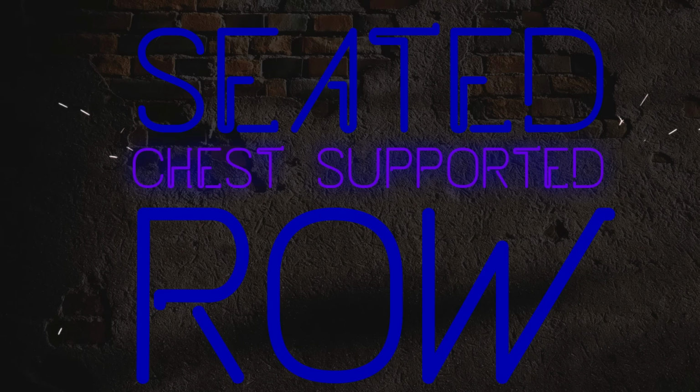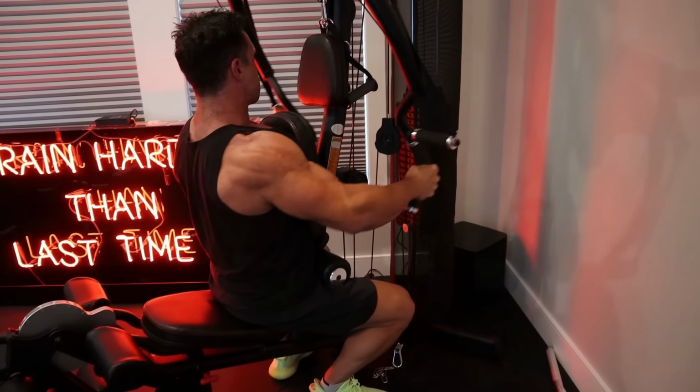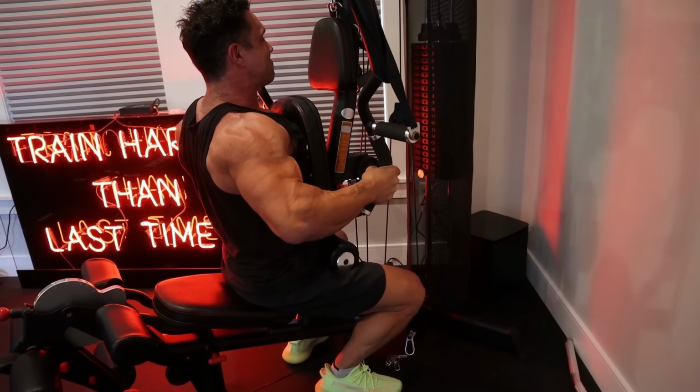Obviously, it's going to explain what exercises you can do in the book, but if you don't get the book, don't forget to do the 3 best exercises that I'm explaining right now. The second best exercise, the second most important one. Nope, it's not the deadlift again. It's the seated chest supported row. And yes, chest supported. If you can't do that one, the T-bar row, chest supported T-bar row.